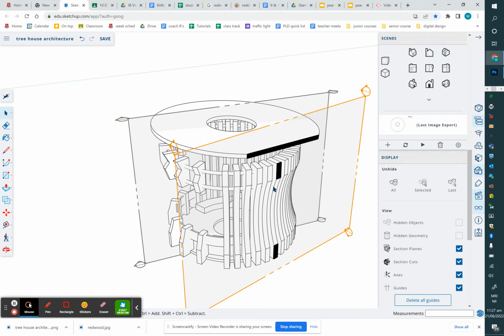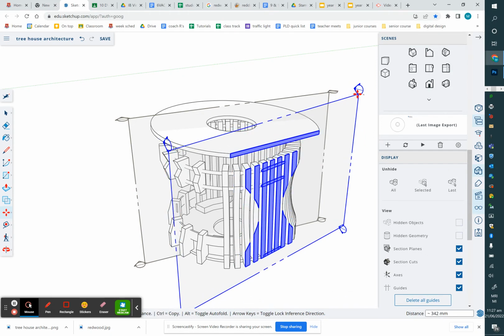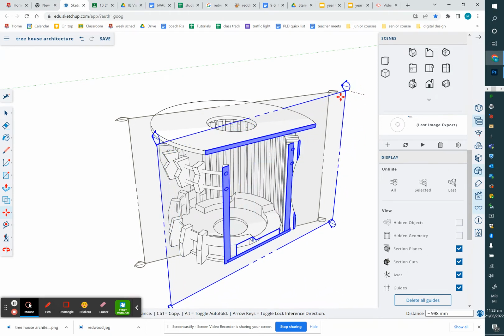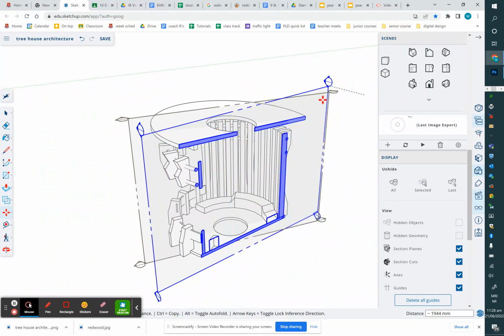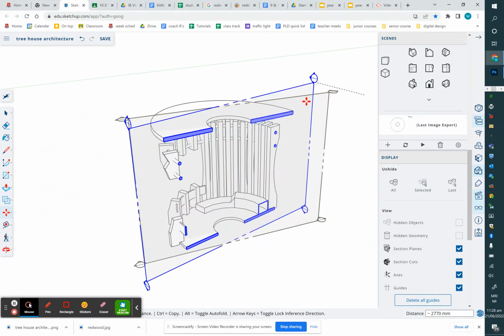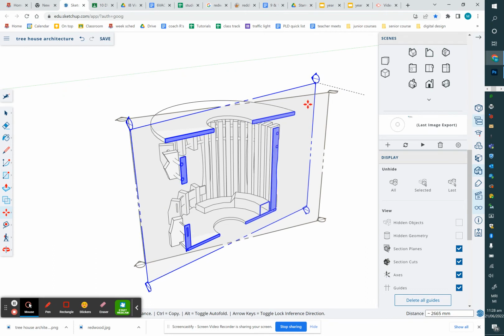With the move tool engaged, M for move, click on your orange box, just one click, and start to move it in. And you can see it slicing through the space. And for me, I'm going to roll it back to halfway. Halfway is good. Actually, I'm going to bring it to this point here even. I like the amount of detail I'm seeing shaded in blue, right? So I'm really giving a technical understanding of all these elements being sliced through.